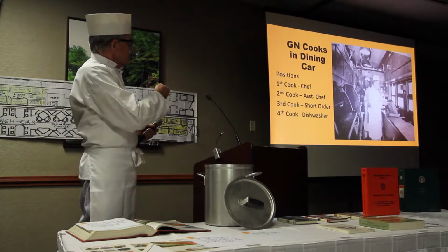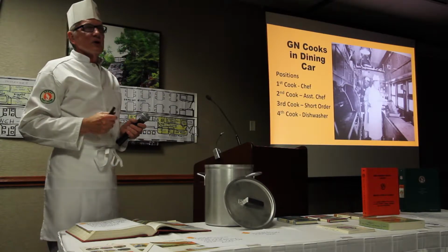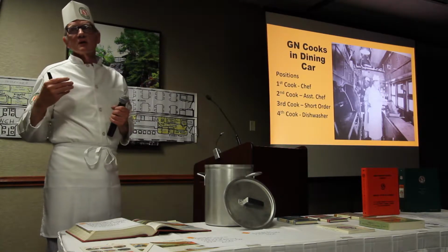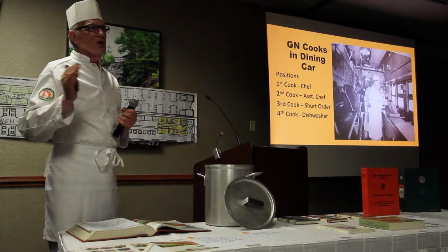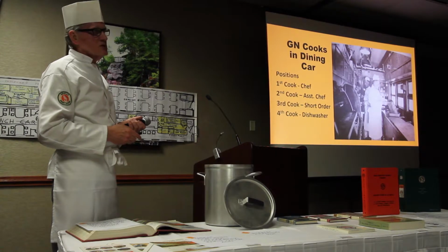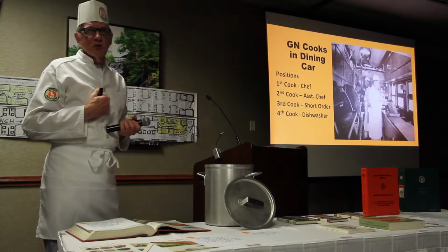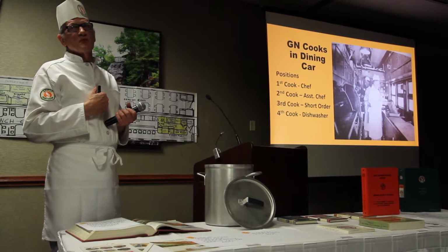And anyway, the first guy, like I was saying, was the chef himself. Very knowledgeable. He was responsible. He had other positions on the train besides just being the chief cook on the train. He was responsible for more. We'll get into that in a few moments. And he was the one that set the pace. He wanted a clean, safe kitchen. And because I was the dishwasher and I was the one that scrubbed the floors, I was the lucky one that got to have conversations with him if something was missed.